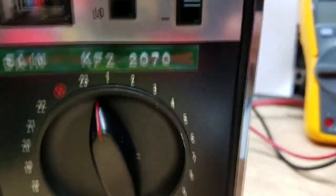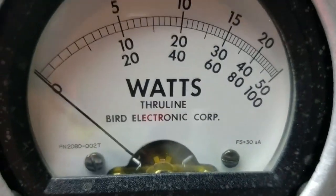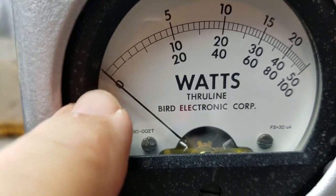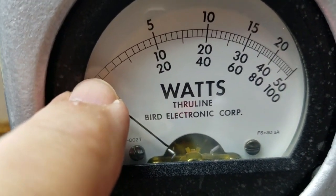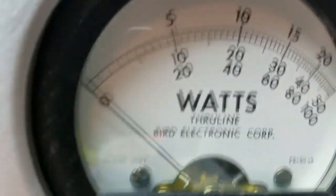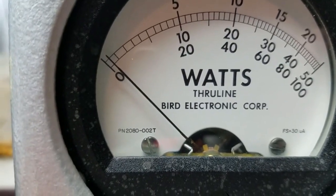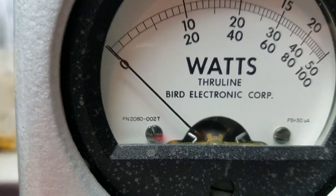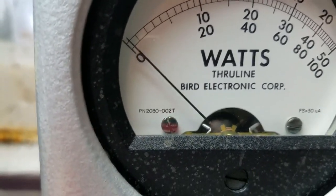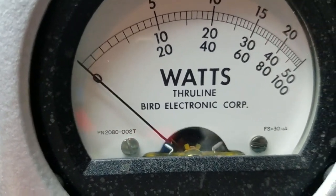Well, let's see what kind of power this thing puts out. I'll put it on low first. The only thing I have is a 100-watt slug for the Bird meter, so we're going to read the bottom scale. This first notch here will be 2 watts, then 4, 6, 8, 10, and then up to where we'll never use it. Let's see what low power gives us. Low power is just about a watt. Give it a little modulation — Hello, radio, 1-2, 1-2. It goes up a little bit.